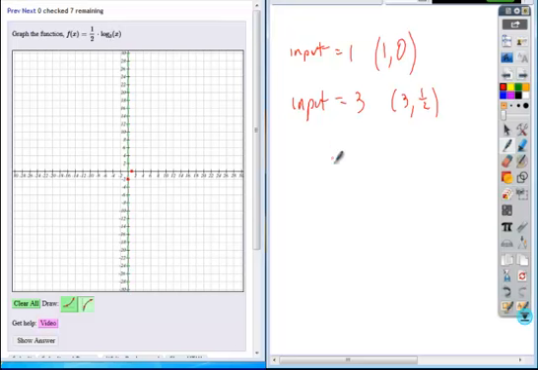9, right? So if we were to think of log 3 of 9, that has a value of 2, because 3 to the second power is equal to 9. So we established that the 2 was what we were looking for, and then we rebuilt it, reverse engineered it: 3 to the power of 2 equals 9. So we could use an x value of 9, and that's going to give us an output of 2. So log 3 of 9 is 2, and then 2 times 1/2 is 1.